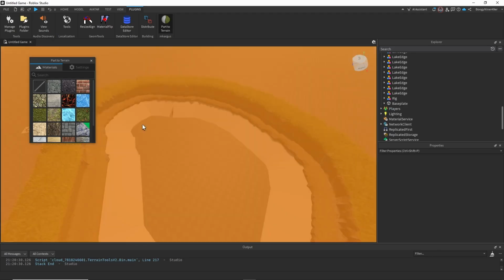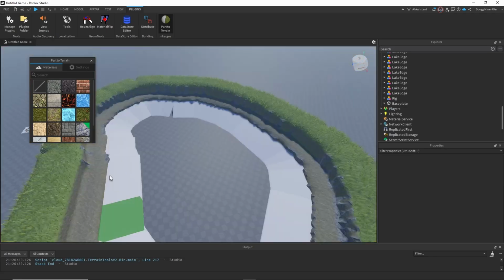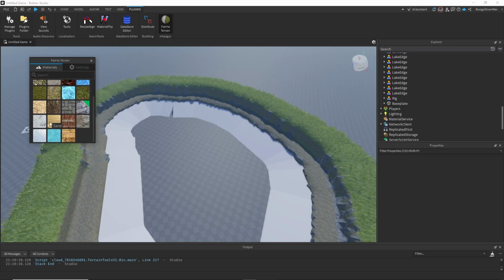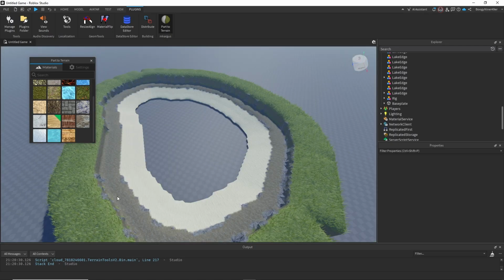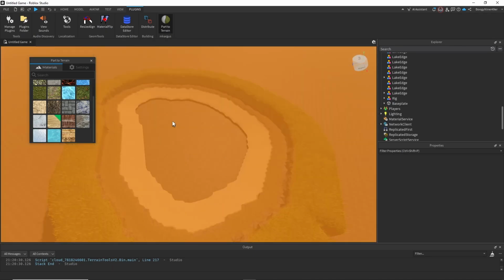So our last section we had on this template was for our sand that's going into the water. So now we're just going to click on the sand material, and just start clicking on those to convert those to sand. All right, there we go. So we got all those different sections switched to material now. We got our little sand area close to the edge of the water, and our nice little shape for a lake here. So now I want to fill in some sand for the bottom of the lake. So I'm going to do that next.